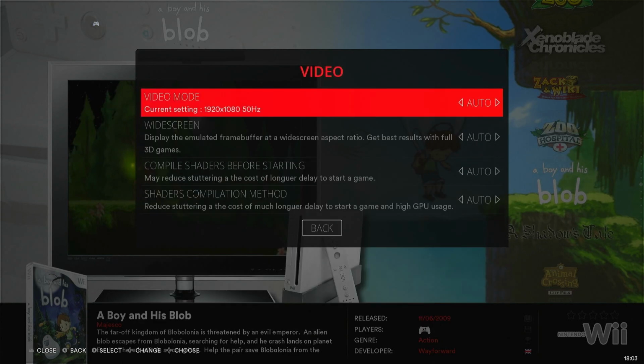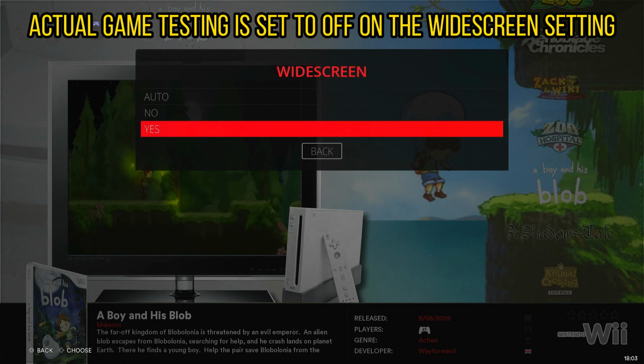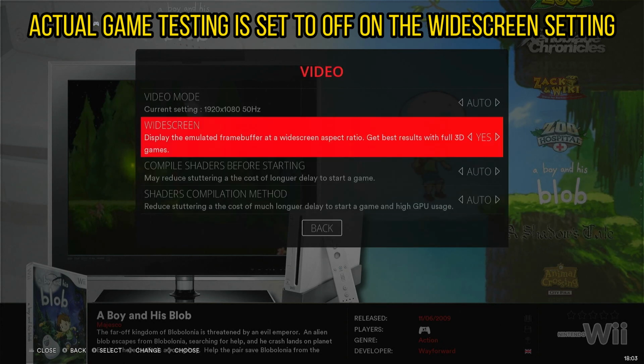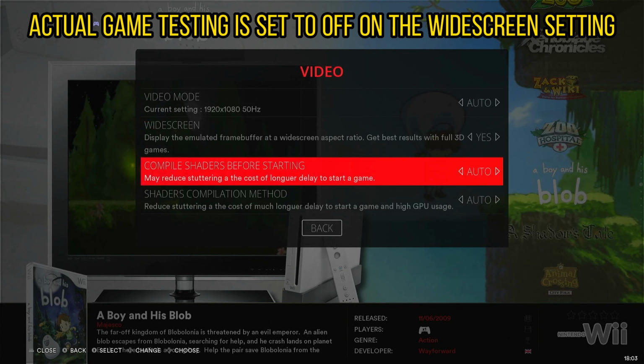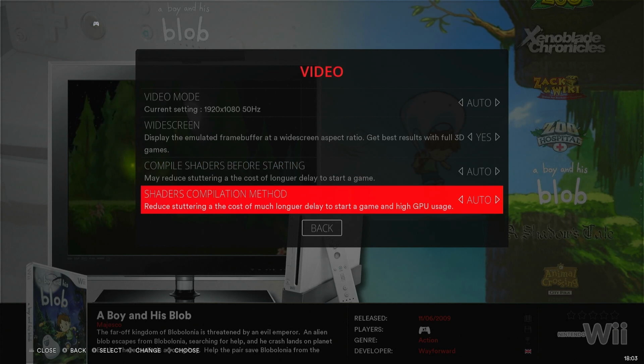Now in the video section you've got the widescreen option, which I've never really done much testing on, whether it affects any games. Sometimes in certain systems this breaks games, it breaks the graphics, but I've not tried it to be fair on the Wii. I just set it to 16:9 and on the monitor it looks fine anyway. And then the other two settings in here are if you're having performance issues. Both will make the games take longer to load, but they might help if you're having issues running games.